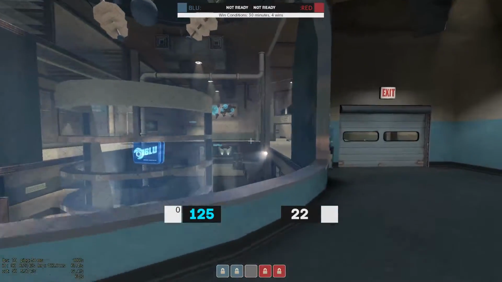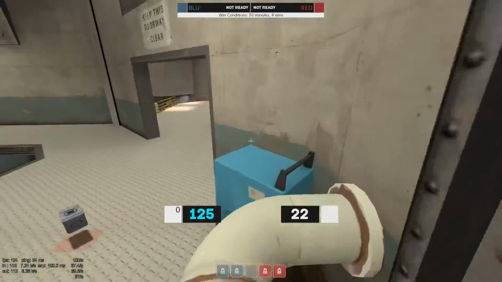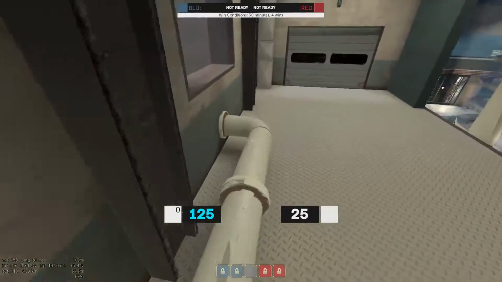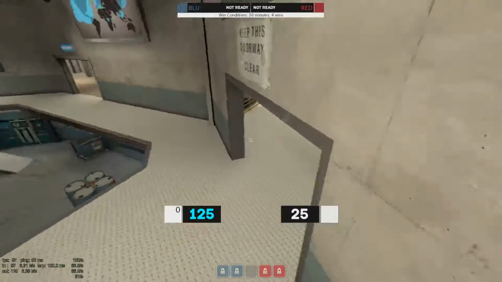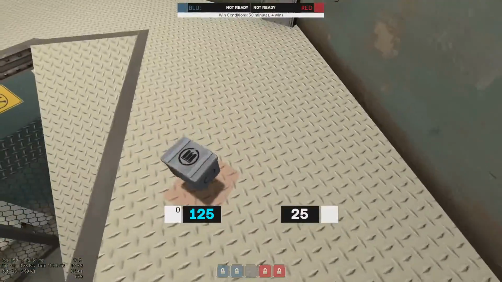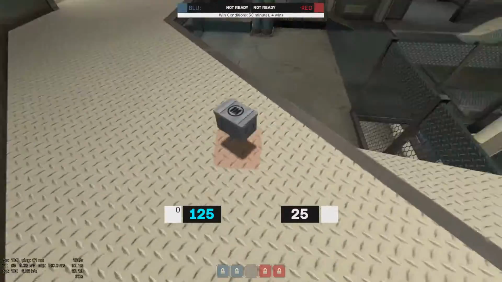Glass in the spawn is very good, so you can see everything. This pipe just adds a little flavor. I like stuff like this because it adds a little flavor, adds height differences, so everything's not so flat, everything's not like Granary. But this medium ammo pack is just floating here in the middle of nowhere, not doing anything.